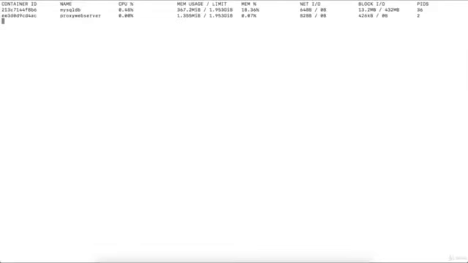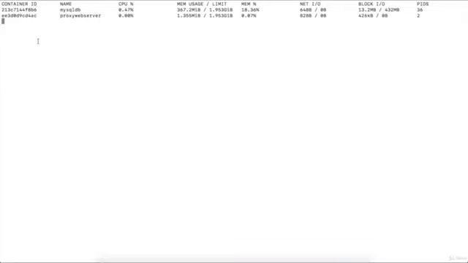Now suppose you want to check the status, the performance, or the memory, or you can say the resource consumption of your container. Then you can execute the command docker container inspect. Oh, sorry, stats. Docker container stats. Hit enter, and it will give you the complete details of the resource consumption being used by your containers.